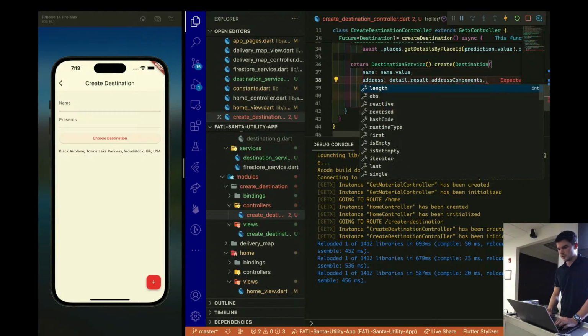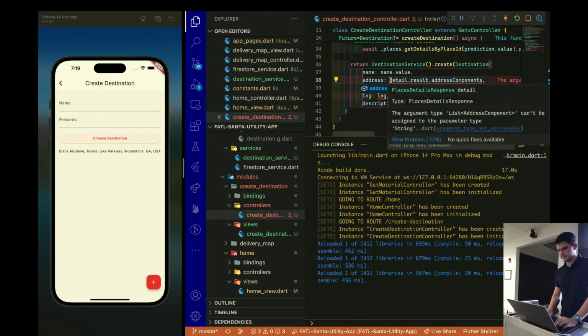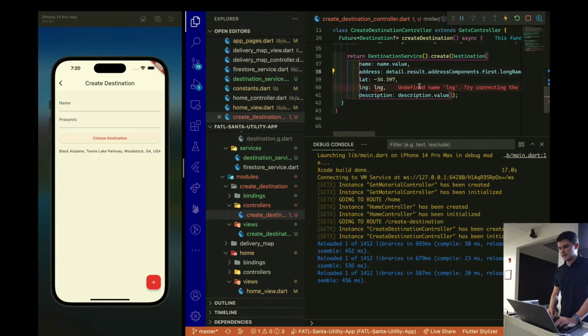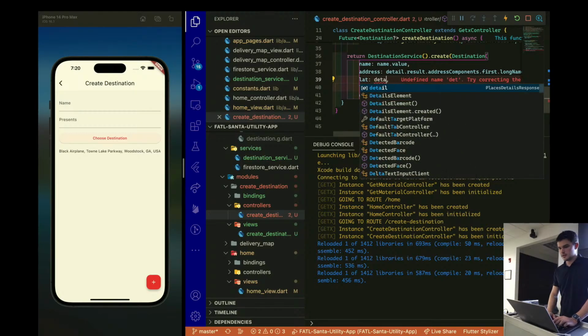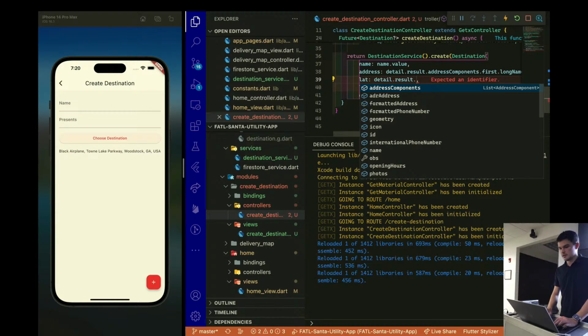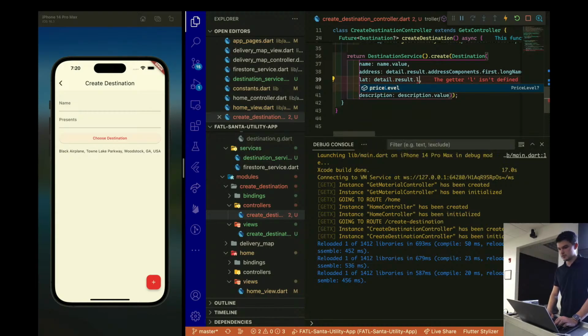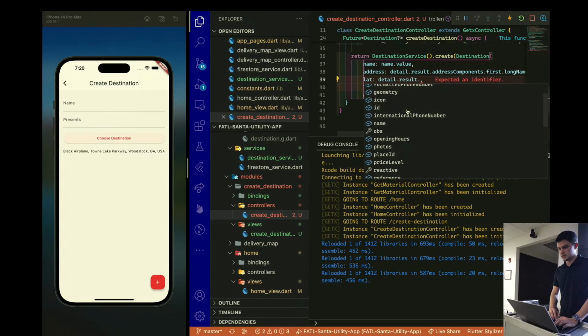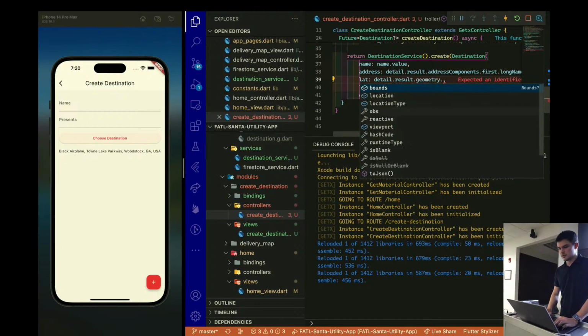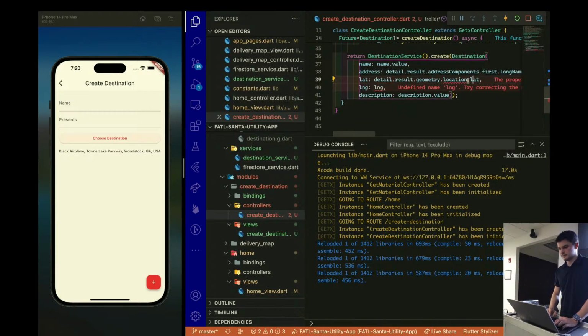We don't really need the whole address. This is mainly for just display purposes if we wanted it. And then the detail dot result dot, let's see, I think it's like geometry, yep, and then location, lat, there we go.